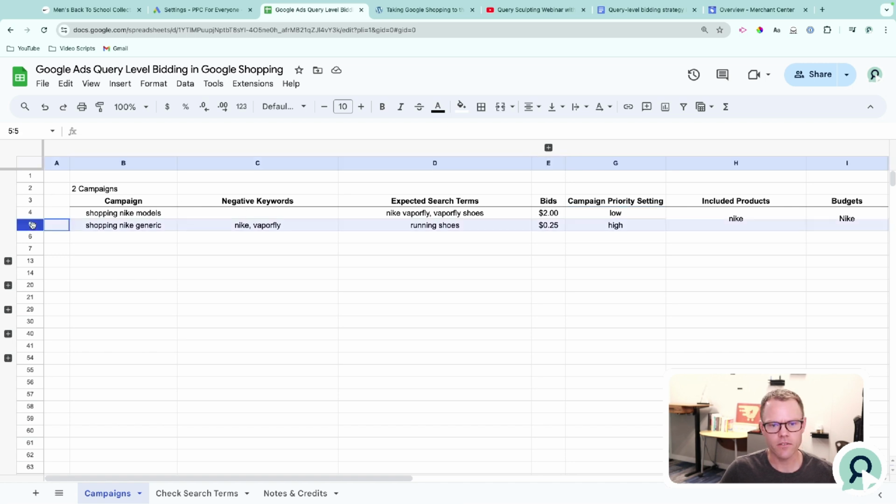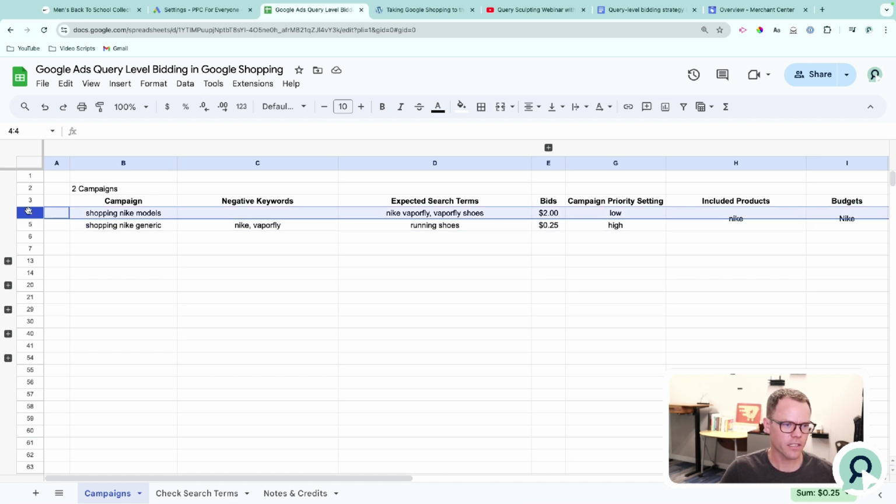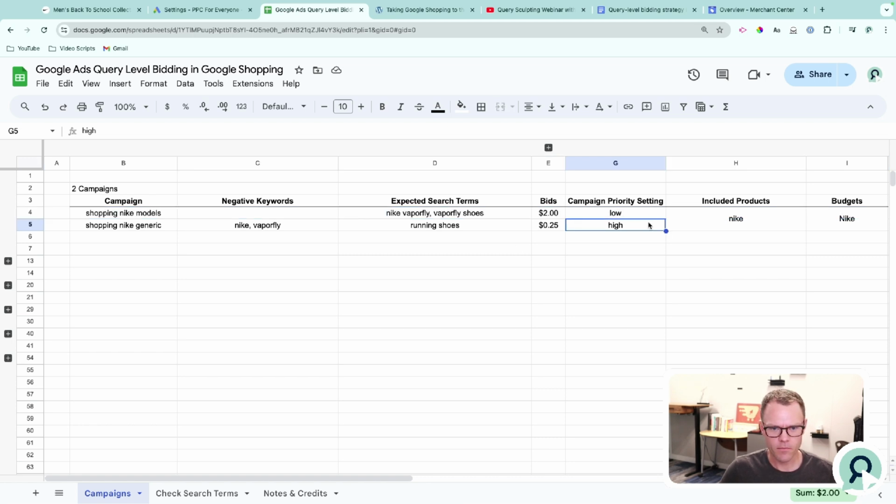What we're telling Google here is consider this campaign first for any auction because it's set to a high priority, and then consider this campaign second for any auction because it's set to low priority. What would happen if I switched these, let's say somebody searches for a generic search like running shoes, that's not added as a negative keyword here.